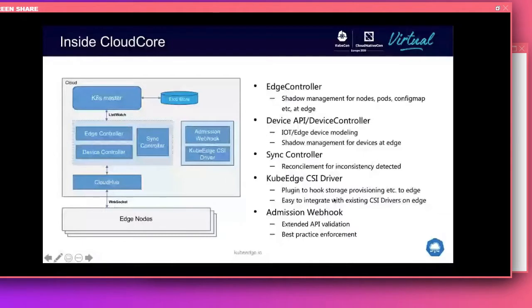Okay. So the admission webhook here is dealing with the CRD validation, and also in the longer term we will integrate the best practice. For example, we know that Kubernetes by default will mark the node unreachable if the node is disconnected, and evict all the pods. But in the edge computing cases, the difference is that even if some of the nodes are offline, it's kind of an expected status. So users should be able to customize the eviction period of time, or how long they want their application to stay on that node.